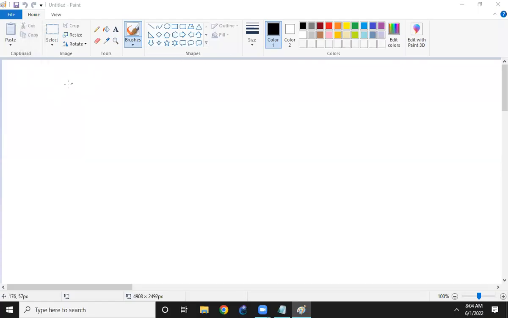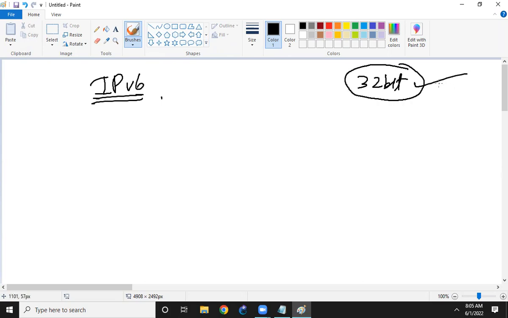Okay, so now we'll write IPv6. IPv4 was a 32-bit address, right? Now IPv4 is almost about to be exhausted. Almost all the IPv4 addresses are being used up. It is said that some years back IANA assigned the last block of IP addresses to some RIR or service provider. So I suppose that by now they would have been exhausted.